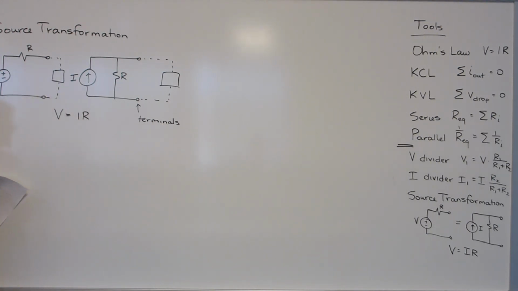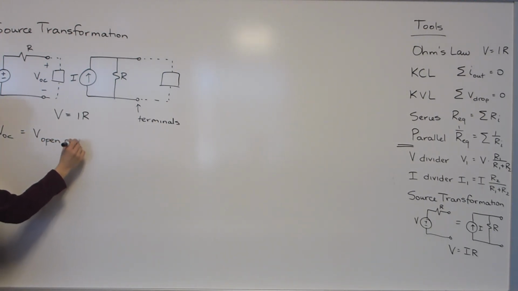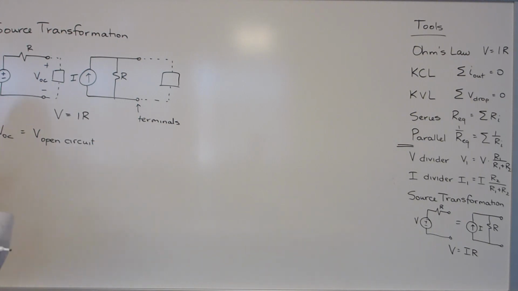If no current is flowing, what is the voltage here? And I'm going to write that VOC. OC for V open circuit. It is not connected. What is the voltage there? Well, here we need to remember that voltage is a potential energy. So we don't usually say it, but the official name is voltage potential. So here, the voltage potential between this one and this one is, well, this much. No current flows here, so no voltage drop. So in this case, VOC, let's call this V source, is equal to V source.